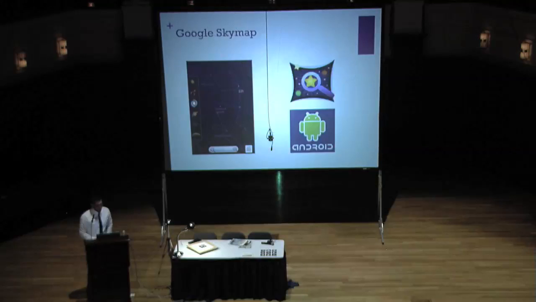And then there's a lot of work for education as well. There's the Google Sky Map and all these other applications that allow you to interface with the natural world around you and to be able to make better sense of it. So with Sky Map, I can actually hold up my phone at the sky and actually see what constellation I'm looking at. It knows where I am in the space. I can actually tap in, where's Mars? And it says, turn your phone this way, and it'll actually point you towards the celestial body that you're most interested in.